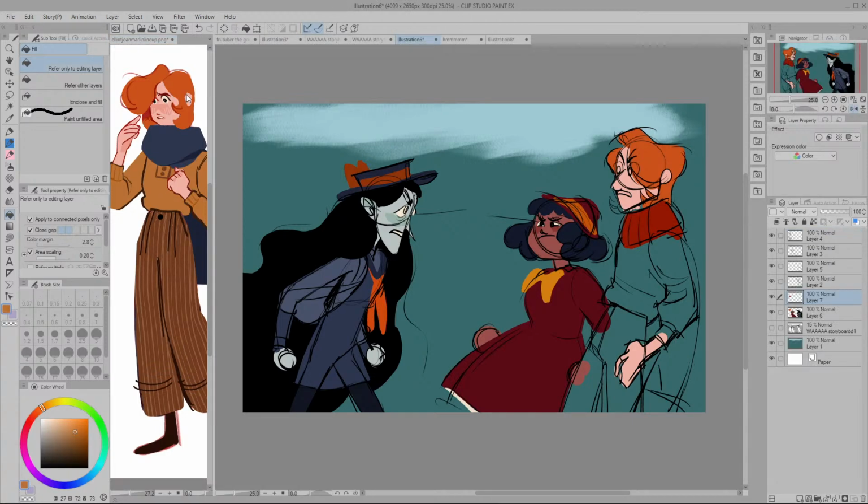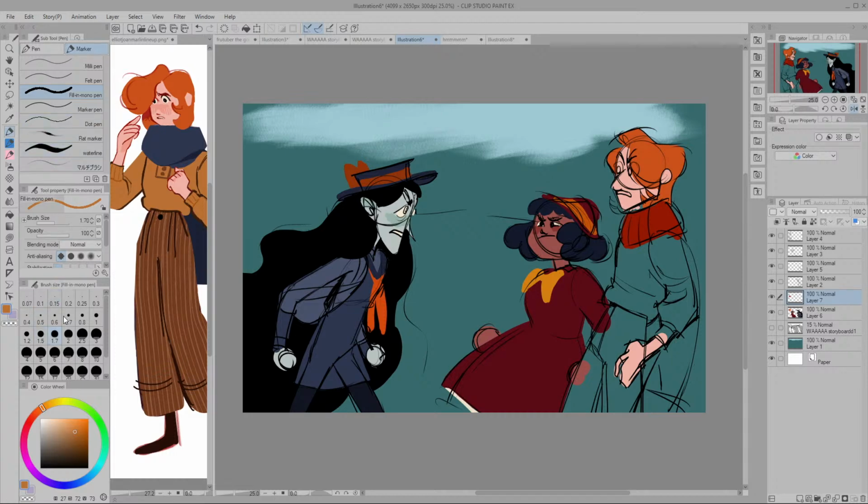I feel like wanting to do a yellow character but keep his red hair is really throwing me. So maybe we gotta just go brighter. But when I went too bright, his values were all wonky.